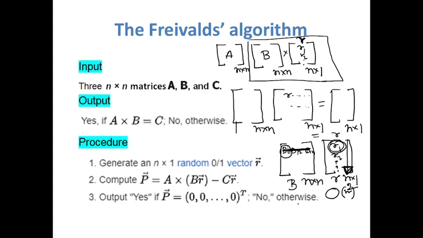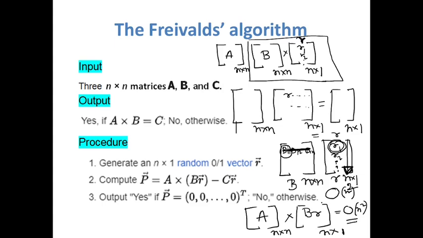So for n random numbers, you will have O(n square) time. Similarly, the resulting matrix, which is the multiplication of B into R, is also a matrix whose order is again n cross 1. With this, if you multiply A, whose order is n cross n, with BR, again the time complexity will be O(n square). So you can see that the time complexity has been considerably reduced, and it is now big O of n square, just by multiplying one random matrix of order n cross 1. That means randomization actually reduces the time complexity of multiplying two matrices.